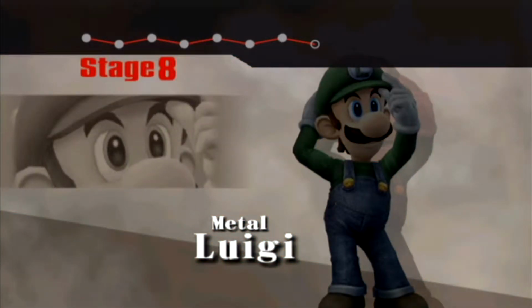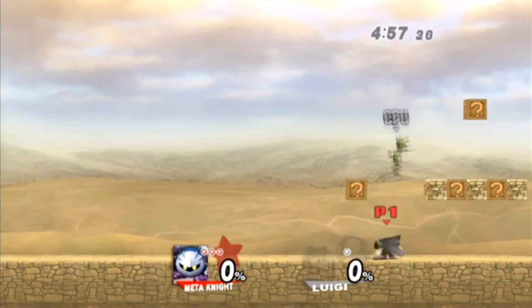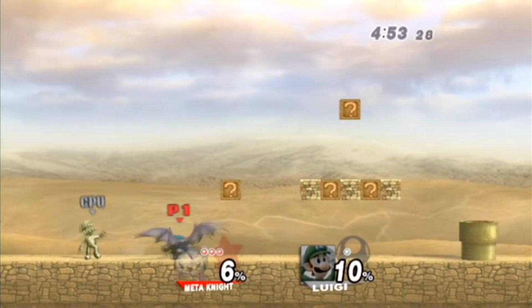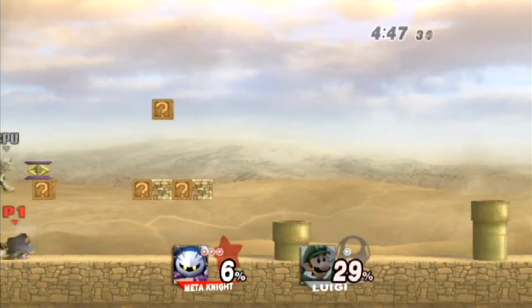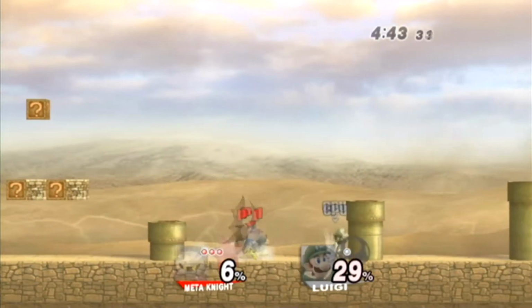Okay, this will basically be the test. The metal character is always the hardest for me. Actually, it may be easier in this stage because I can just outrun him. We'll see what happens. We'll just try and throw him away from me and run away. Run! No!